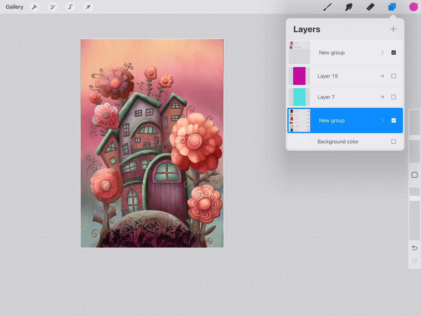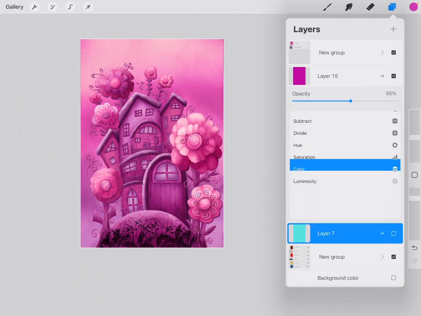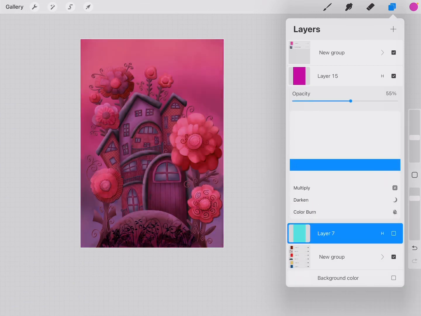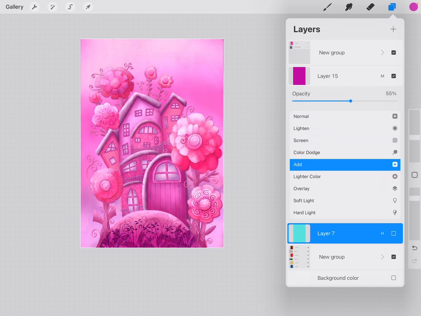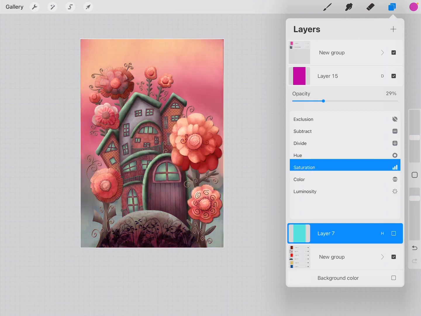Now then, I still have the option of coming over here, and these two layers here are on top of everything below it. You can see that there is no clipping mask. And so even though I edited my picture below and I liked it, I would save that version, but now I would come in here and I would put another color on top of it. Sometimes I scroll through all the blend modes anyway, just to see what it does, changing the opacity a little bit here and there.